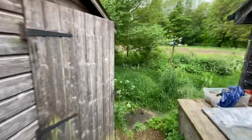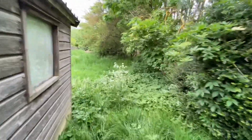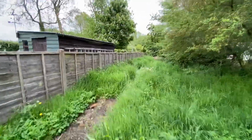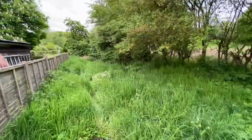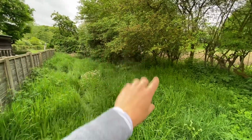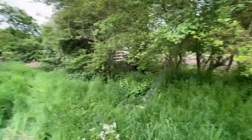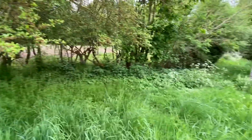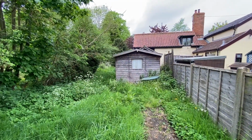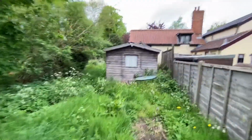And then we'll go round, still going, there's still quite a bit of space here, into what is at the minute quite an overgrown garden. And you can't really get a good idea of the amount of space available, but it really does go quite some way back. So it goes right to the end there, all the way behind these trees. There's quite a bit of area there to be expanded into once it was cut back. I am told this was once a very nice vegetable patch, formal lawns, formal garden when this was in its heyday, but it's far from that now. But there is definitely scope here.